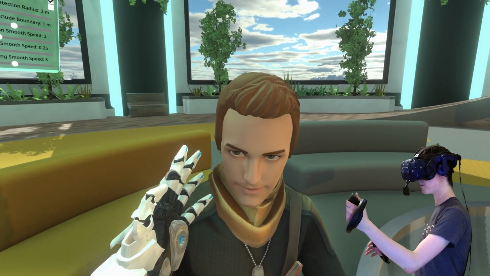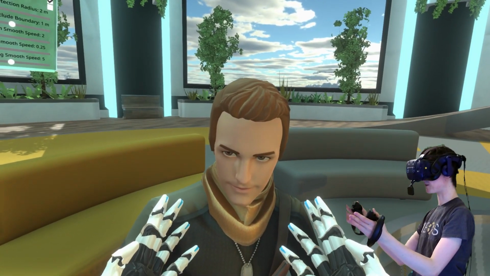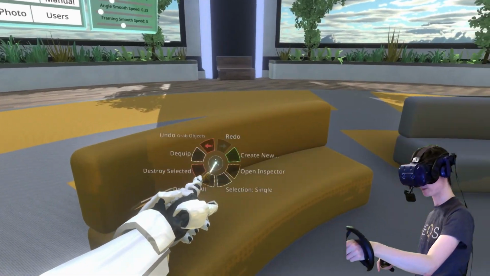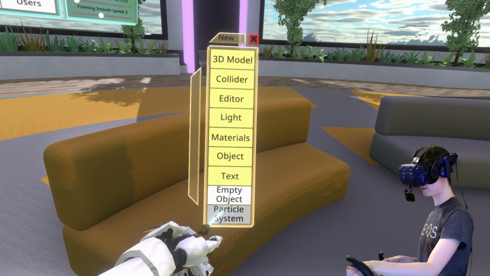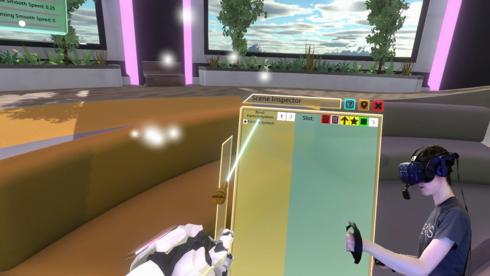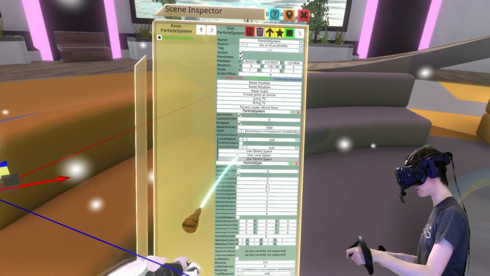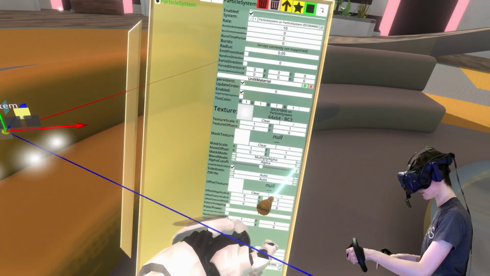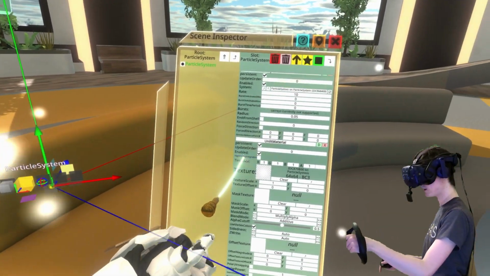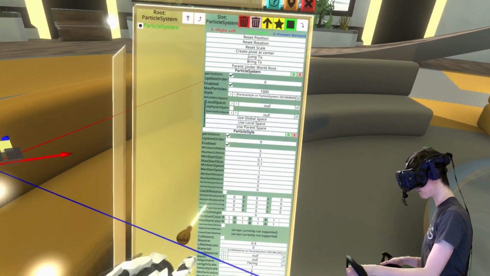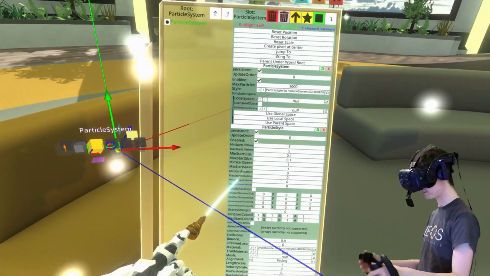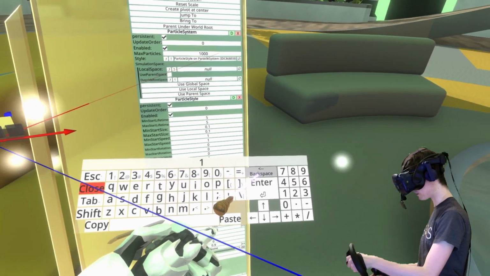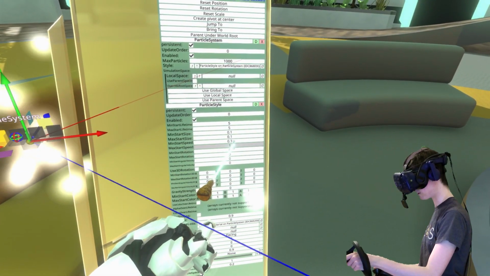So I want to make particles come from the head whenever this avatar smiles. To get started, let's just make a particle system first. So I'm gonna grab the developer tooltip, create new, and here we have particle system. I'm gonna select it and do a very quick adjustment. So I'm gonna make the particles additive. So I'm gonna scroll down where the material is. So blend mode, additive. I'm gonna make it so they don't have as quick initial velocity. So let's take the min start speed and decrease it to 0.1 and 0.2 as maximum.